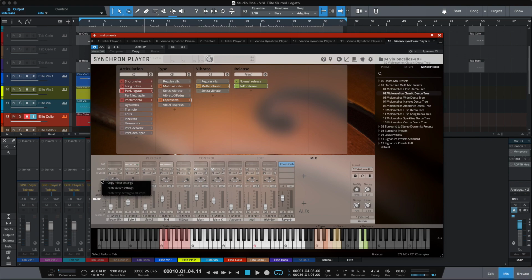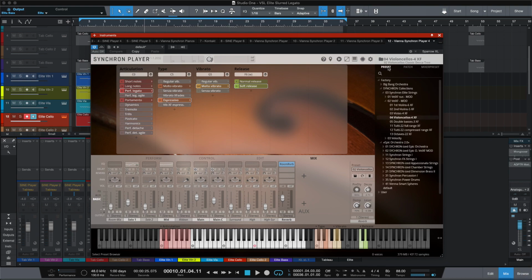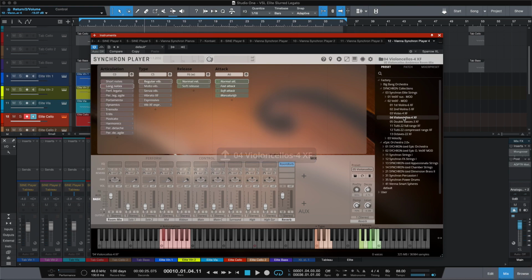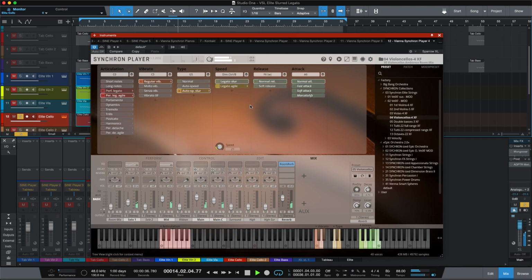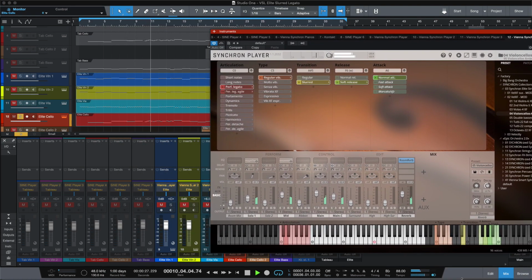First, I'm going to copy my cello mixer settings. Then I'm going to go to the preset and double click it again. Let it load. And then paste the mixer preset. And then when I hit play, the first time it seems to just load. That one didn't remap to marcato, that one's remapping to normal attack. It's loading this as it does.